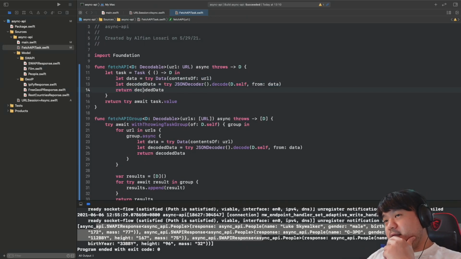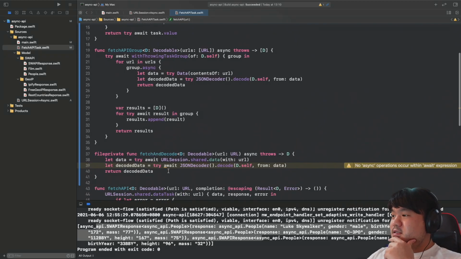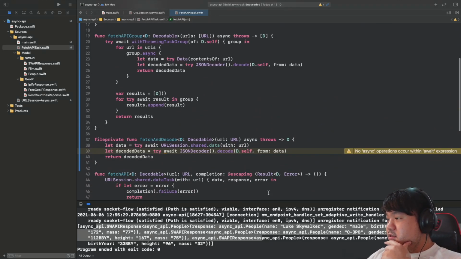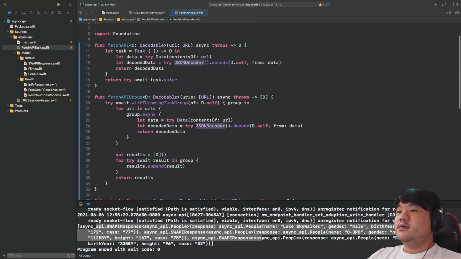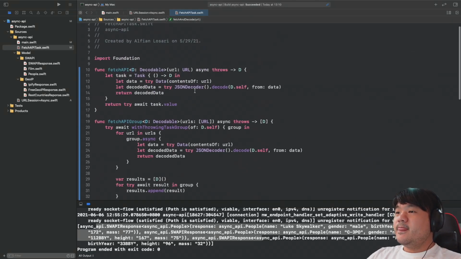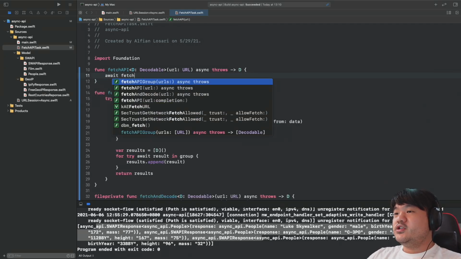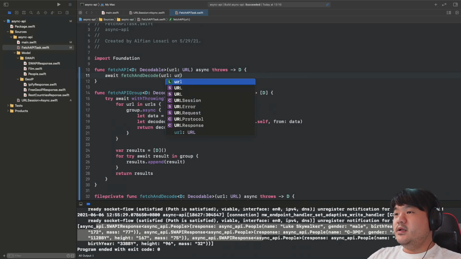So basically, I don't need to use the task anymore right here. Okay, sorry, this is not an await, a nesting function. I don't need the task anymore as this is already an async function. So basically, I can just remove this and call fetchAndDecode passing the URL.